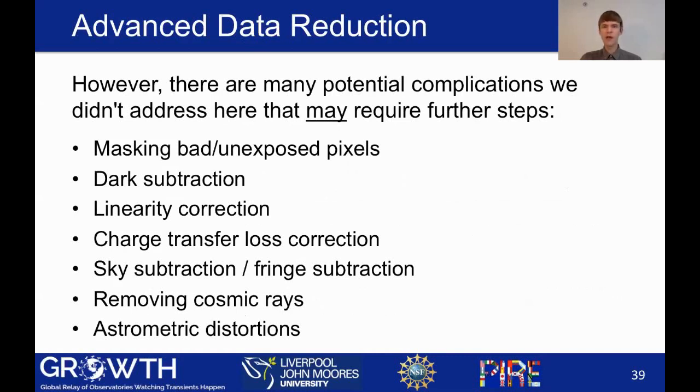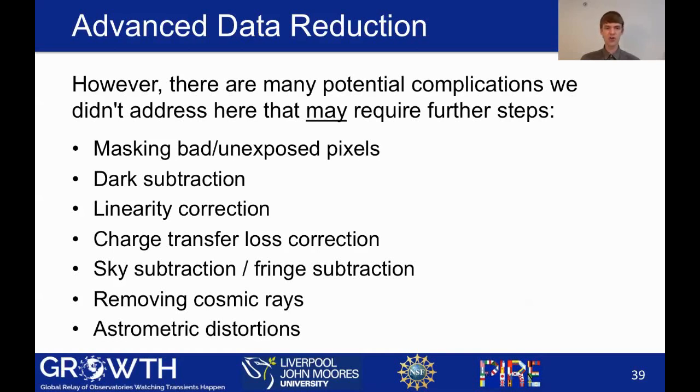All right, so before I continue on to my conclusions, I do want to stress that while I've presented the basic steps here, this does not describe every step that necessarily needs to be conducted in practice under all circumstances. Often, many other things may need to be done. For example, you may need to directly mask the bad or unexposed pixels in the array rather than simply rely on median averaging. You may need to subtract that dark current that we brought up and said was usually negligible, because it isn't always. In particular, in the near infrared, it is not negligible and needs to be subtracted. You may need to correct for nonlinearity in the system.